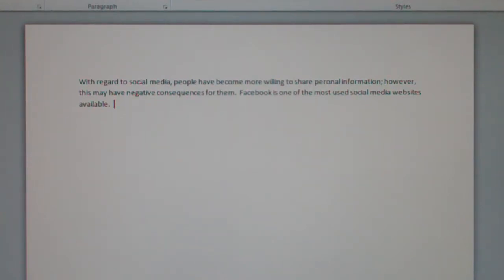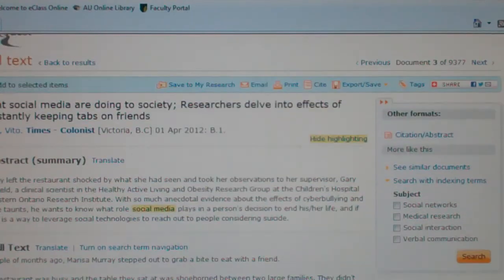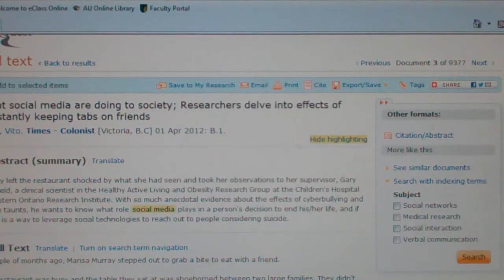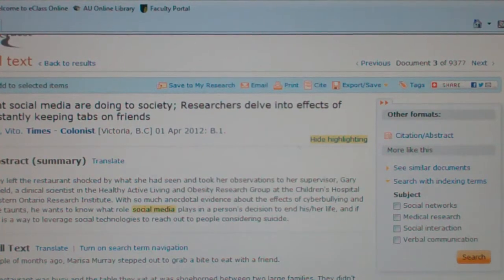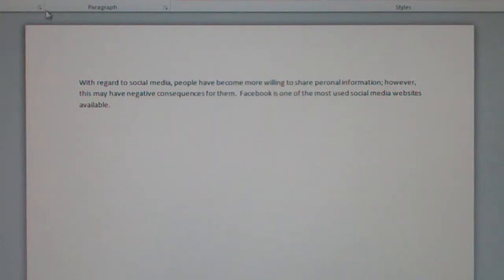Now what I'll do is I need to find out who the author is and the year of the publication. So if I scroll up, I'll see that Pilecki is the author and the year is 2012, which is great because that means it's a newer article. So if I go back to my document, I can type in "according to" and then the author's name and then the year, followed by a comma and then the beginnings of a quote. So I've got "according to" and then the author, but I've got a misspelling there, and then 2012, a comma, and then a quotation mark here.